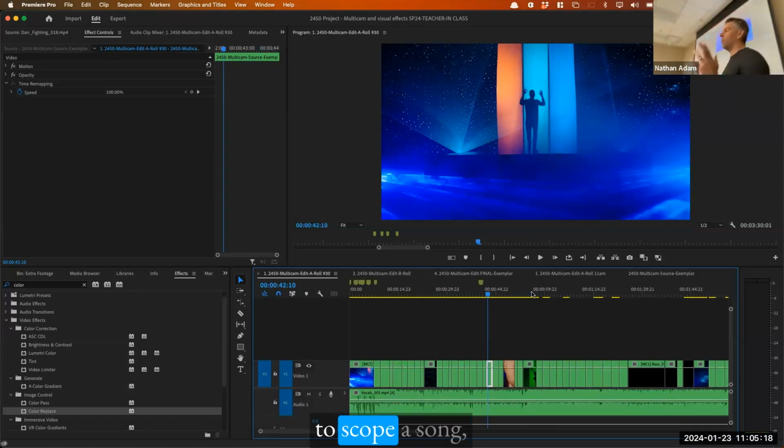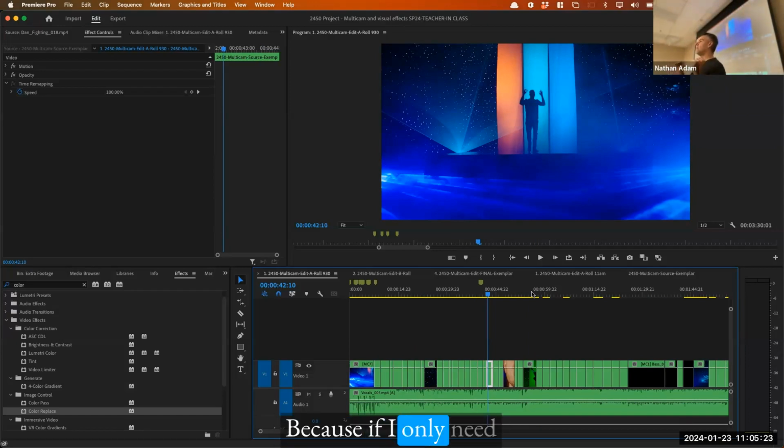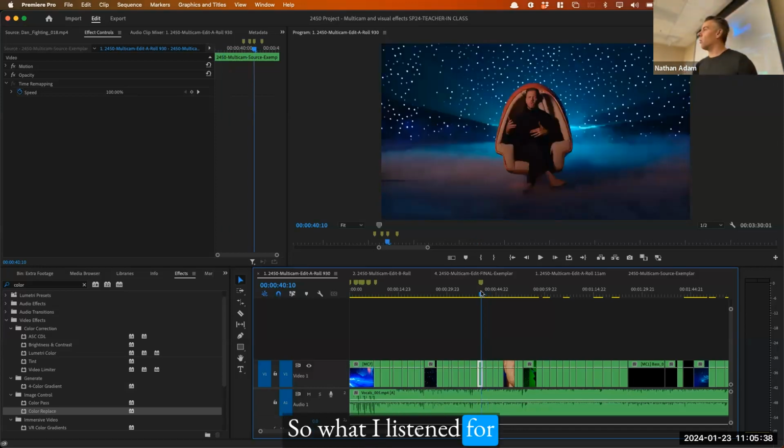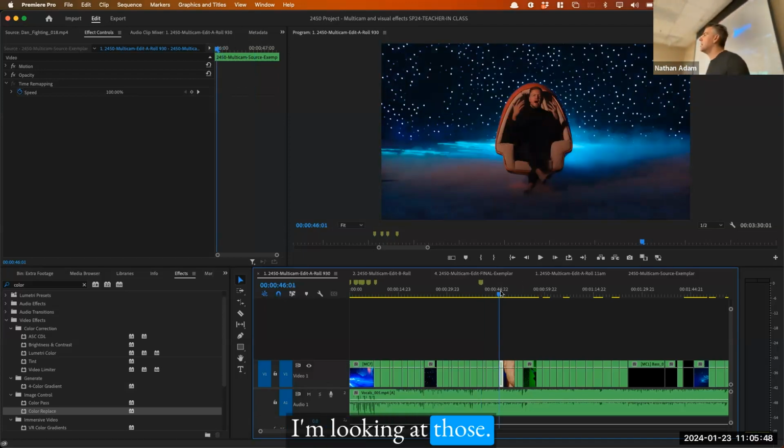And when I'm trying to scope a song, usually I need to figure out how much do I want to cut it down? Because if I only need to lose 30 seconds or a minute, maybe I'll just delete verse 2 and chorus 2. In this case, I wanted to make it a short, achievable project that everybody could have a really great looking 1.5 minutes by putting a few hours into. So what I listen for is typically some big transition, something like a chorus or an explosion, a big old crash cymbal. So in this case, when I played through and I'm looking at those, tell me if we had a big transition in the song that happens multiple times.